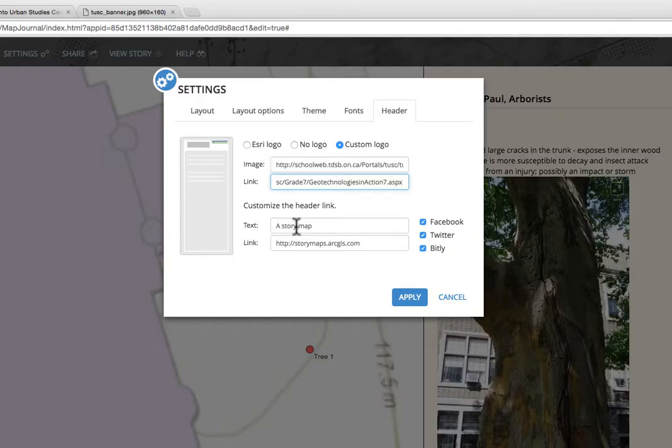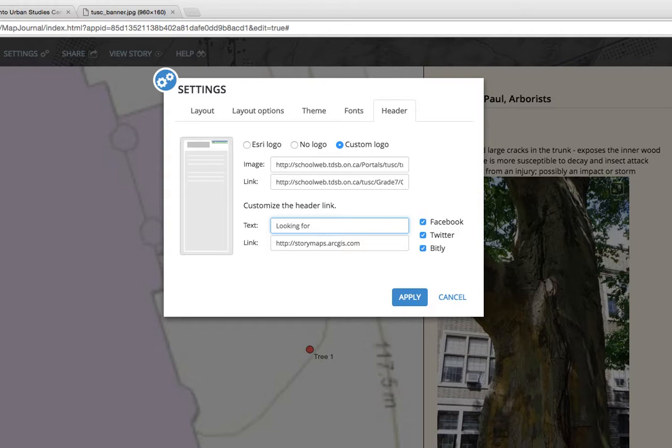The other thing we can customize is this story map text, which we see, I think it's being hidden under here. We can't see it. And instead of a story map, why don't we put in what you were kind of doing? We were all looking for different kinds of trees. So why don't we type in looking for, and depending on your role, you can type in something different.